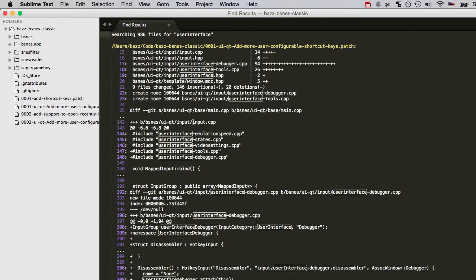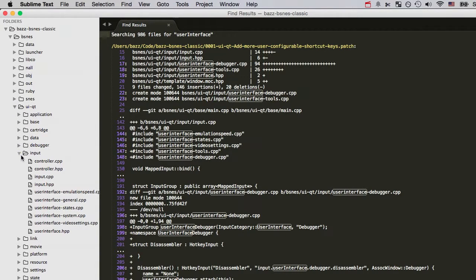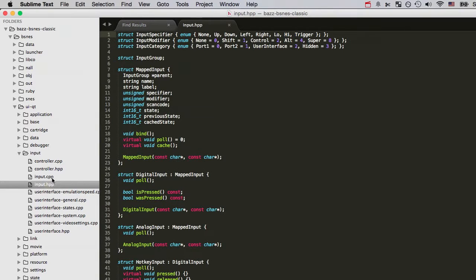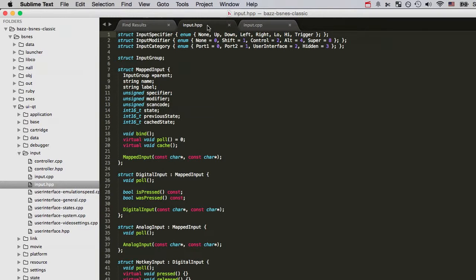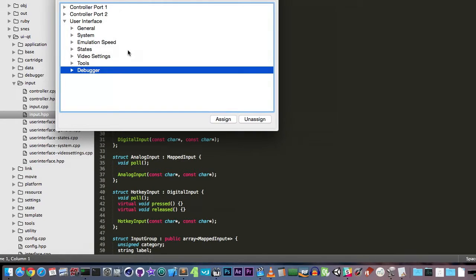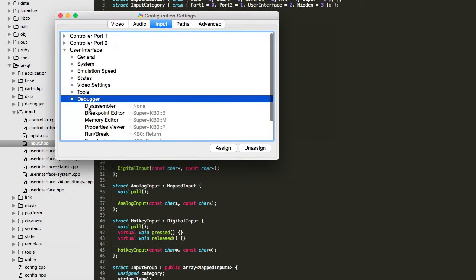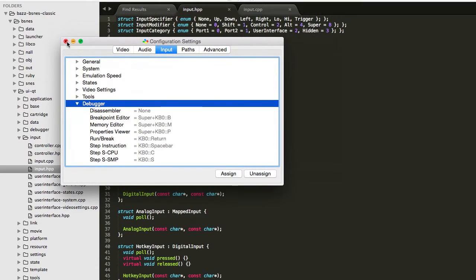So we're looking for this. Let's go to UIQT, input, right? This is it. Here we go. All right, something that wasn't present that I added was the ability to specify a window that you want the keyboard shortcut to work only on. For instance, in the debugger, there are going to be shortcuts you want to only occur when the debugger window has focus. So that wasn't present. I added that. I just wanted to tell you that I added it.